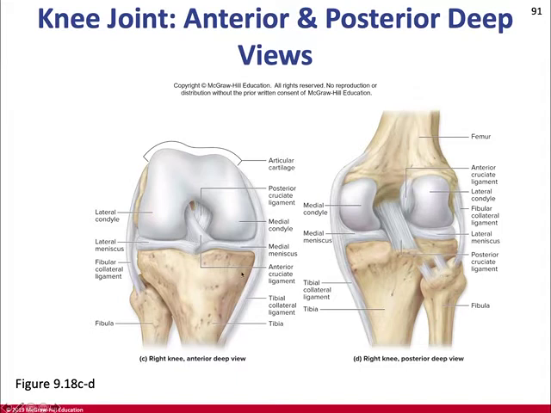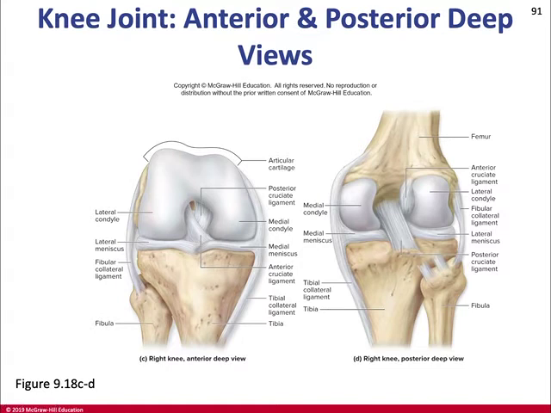Looking at the front of the knee here, this is the anterior cruciate ligament. And if you look at the back of the knee here, this is the posterior cruciate ligament. And they keep the knee from sliding back and forth, okay? So with the collateral ligaments and the cruciate ligaments and the popliteal ligament, what you get in the knee joint is something that only moves in one plane under normal circumstances.